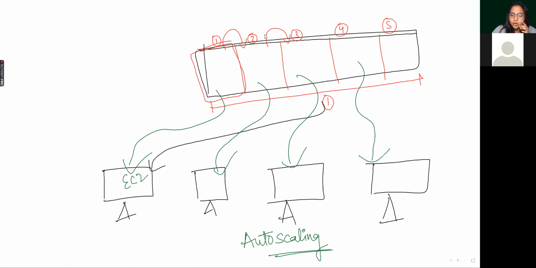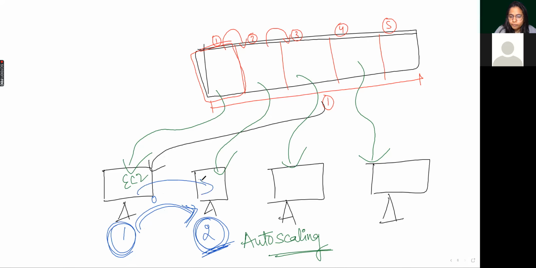Now, as the first piece of information is processed, only then you can move to the second process. So how will the second one know that it needs to start its process? When the first one triggers the second one: I have completed my task, now you should start your task. So this process of telling one machine to another, or one service to another service, that my task is over and now it's your turn to complete the task, this is the proper triggering.